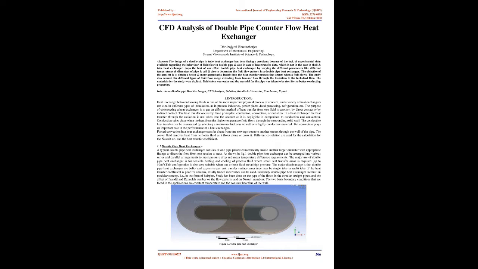So to the best of our effort, double pipe heat exchanger by varying the different parameters like different temperatures and diameters of pipe and coil, and also to determine the fluid flow pattern in a double pipe heat exchanger. The objective of this project is to obtain a better and more quantitative insight into the heat transfer process that occurs when a fluid flows.